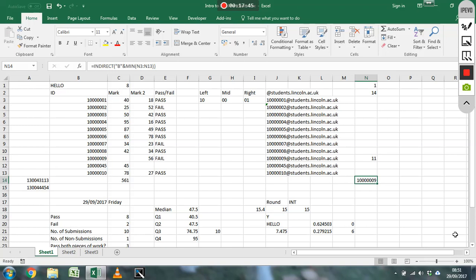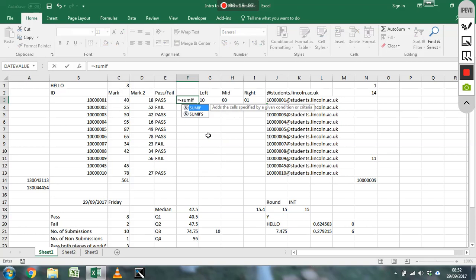And the final two that aren't in your list, but you might be interested in. I might want to do total marks. So let me tell you the function first. SUMIF and SUMIFS. They're very similar to COUNTIF and COUNTIFS. So SUMIF, I'll put a minus in there.